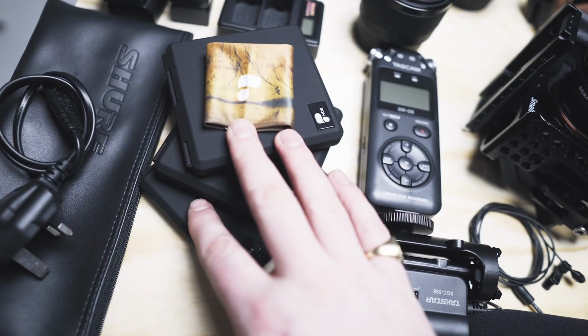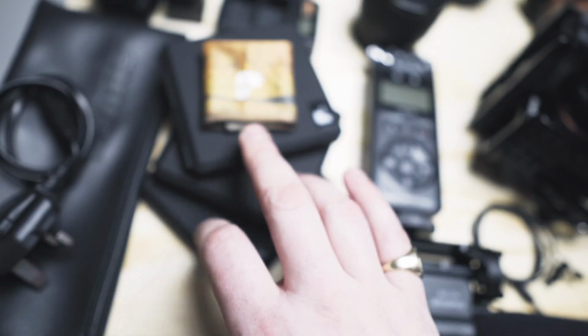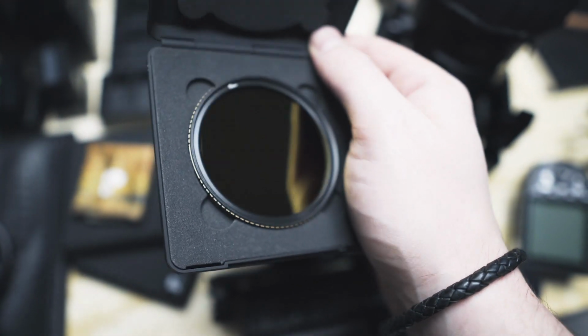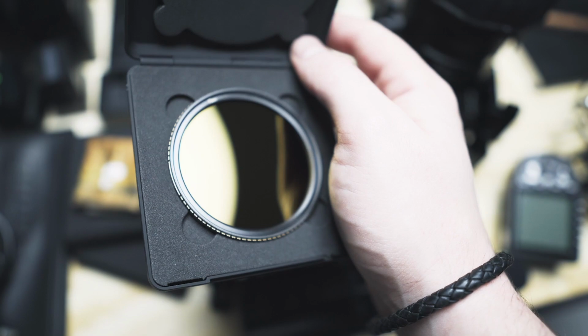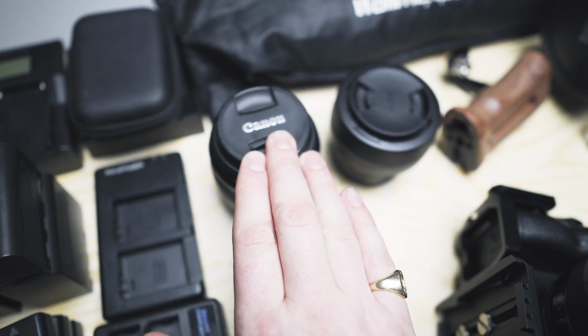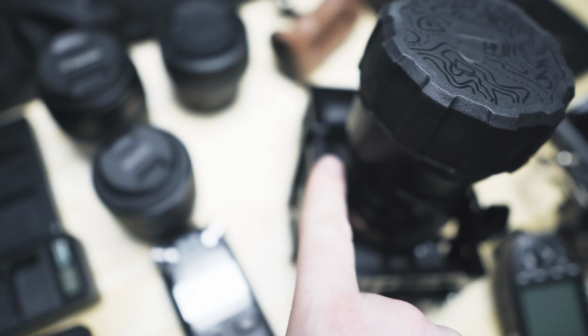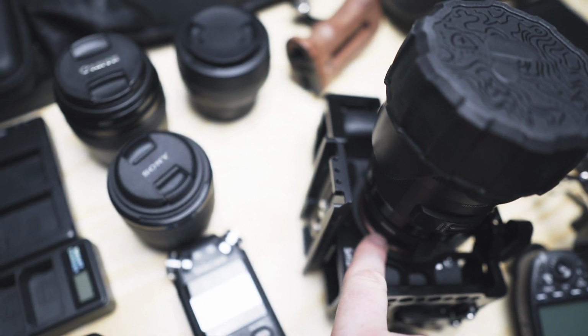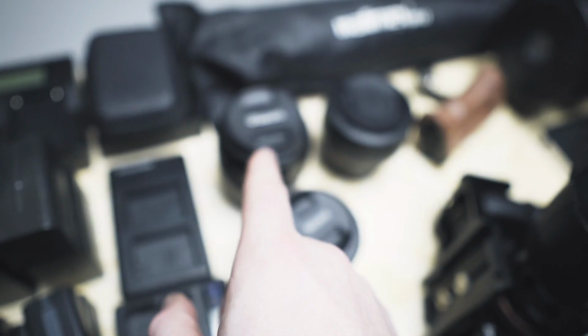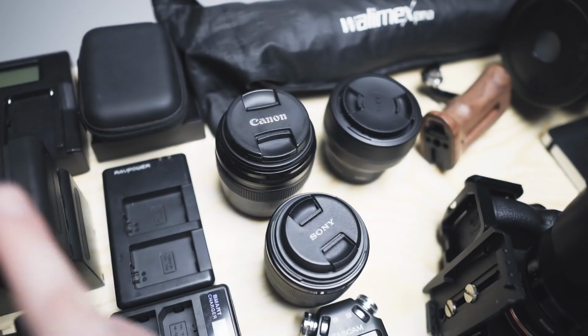Then because I'm going to be in Ethiopia, obviously I'm going to need some good ND filters, so PolarPro have sent me these. Thank you very much, PolarPro. I mean, just look at that. Beautiful. Then I'm bringing the Nifty Fifty by Sony, the Canon 85mm f/1.8, which again will go on the Sigma MC-11 adapter on the a7 III, no problem there. It won't work for video autofocus, but for photo autofocus it's perfect, very fast.